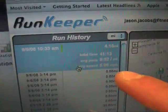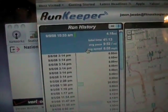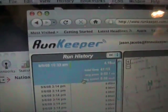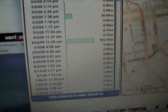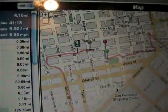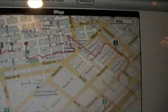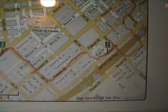My average speed was 6.08 miles per hour. And then you've got the time and the date. These are all of my historical runs. So I can save my whole running log of all my runs over the past week or month or however long — whether it's a run, a ride, or a walk. Anytime you use the GPS to collect your fitness data, you can save it on your personal web dashboard.